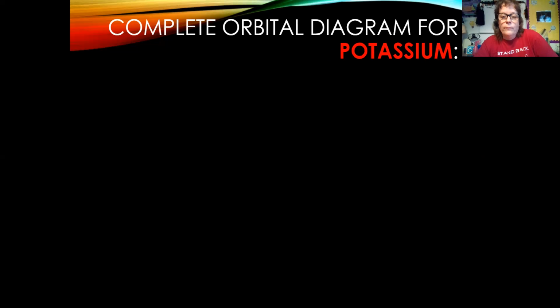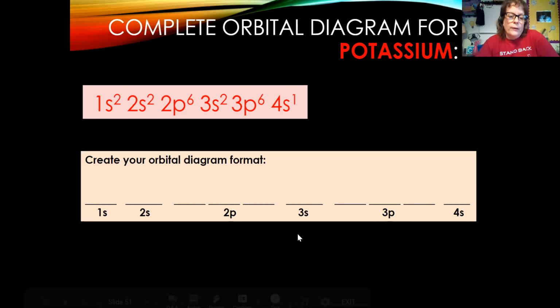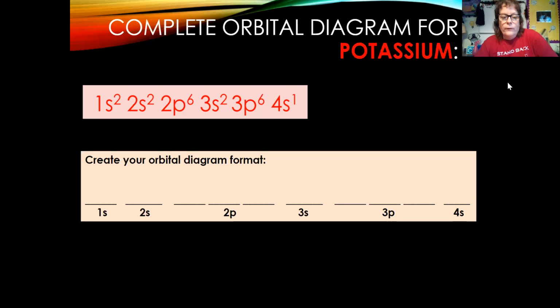Potassium. Okay, complete an orbital diagram for potassium. If you want to do your electron configuration first, so potassium's electron configuration looks like this. And as you can see, the further we get on the periodic table, the longer the electron configuration is. Now, set up your blanks next. This one's going to be carried out a little further because we're going to move from the 3p orbital into the 4s. And again, the s orbitals have only a spot for 2 electrons, so you only need 1 blank. If you want to pause it here so you can try to figure it out before I reveal the answer, please do so.